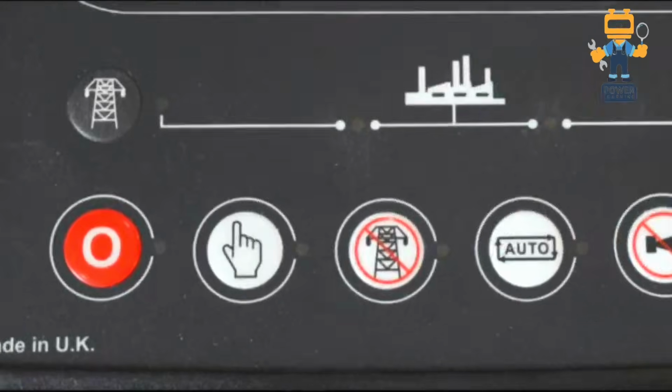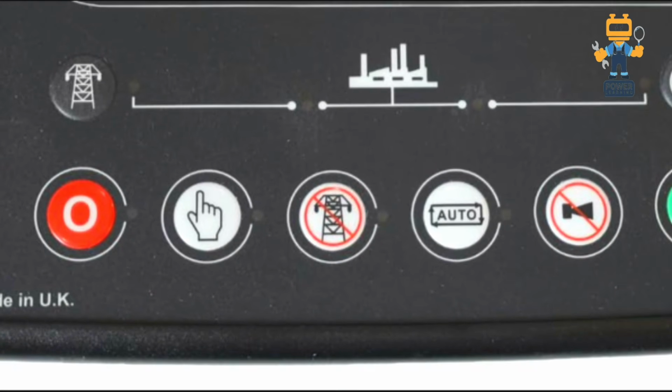After that, we have many buttons, like this red button with the 0 sign. This is the stop button. You can stop the generator from here and also use the reset function from this button.